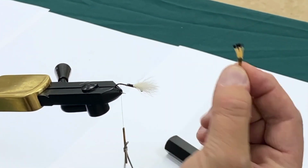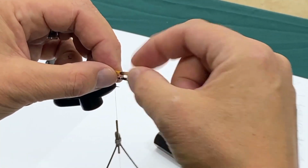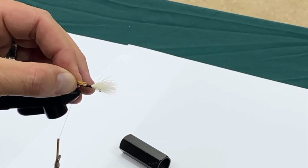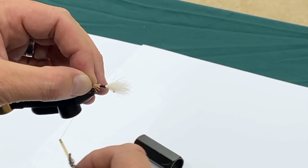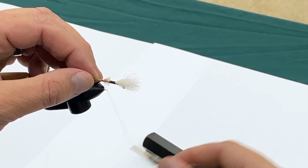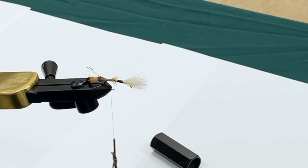So there we have some of the golden pheasant feathers there. And just like the wings, we want the length of the tail to be about as long as the shank of the hook. So this is just a little longer than the shank. So I'm going to pinch it there. And the same as what we did with the wing is we bring the thread up between our two fingers, back the other side of the hook, a little tug down. You can see it's pulling down on the feathers there. A few wraps around it. Work back towards the back a little bit. And there's your tail for your Royal Coachman tied in.